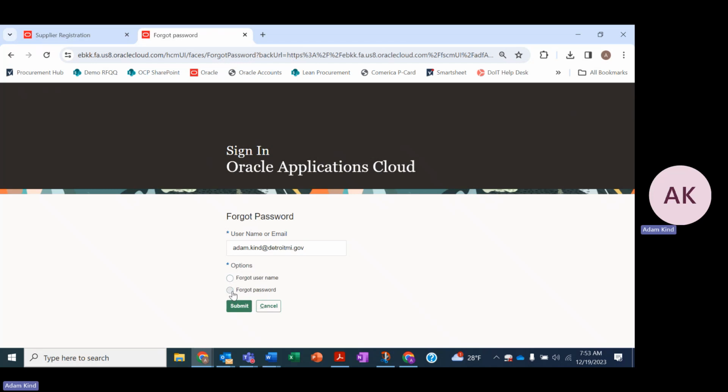You'll click Forgot Password, and then you'll click Submit. And when you click Submit, and I'm not going to do it just because I don't want the system to get confused, this will send an email to this email address. You'll click a link and follow the instructions for setting your new password, and then you'll be able to log into the Oracle Applications Cloud or the Supplier Portal directly.